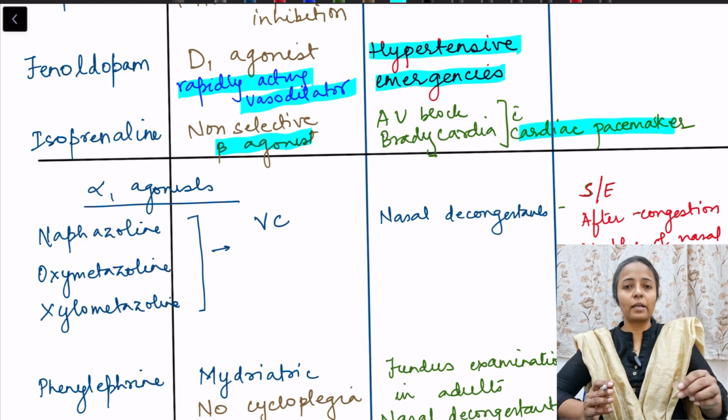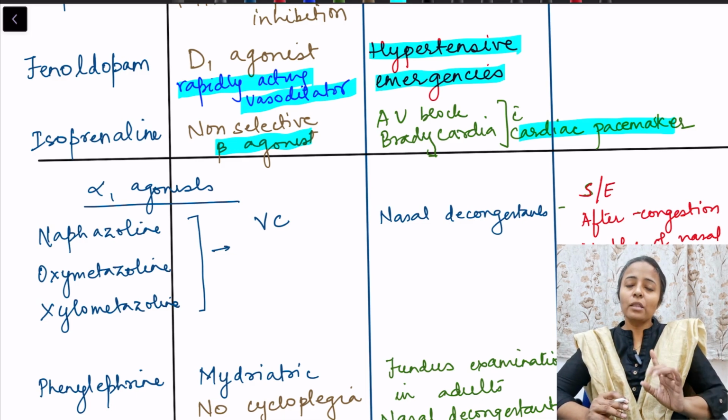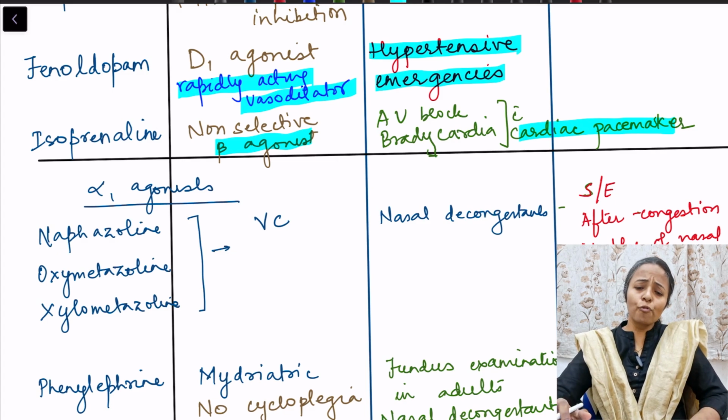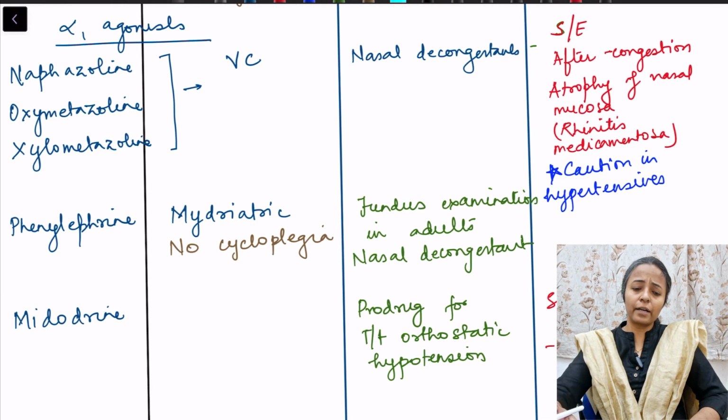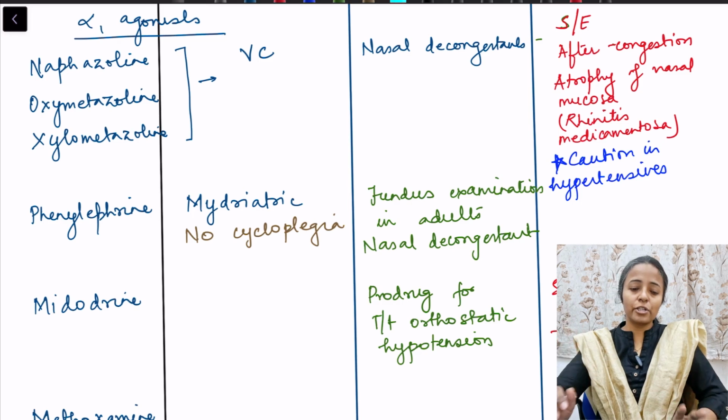So this isoprenaline directly acts on beta 1 receptors and causes the stimulation of the heart. Blocking of the neural supply doesn't mean anything in a pacemaker condition because there is no neural supply to the heart, right? So in a patient with a cardiac pacemaker, if there is AV block, then isoprenaline is the drug of choice, right? So moving on now to the selective agonists, and we will discuss each and every drug.